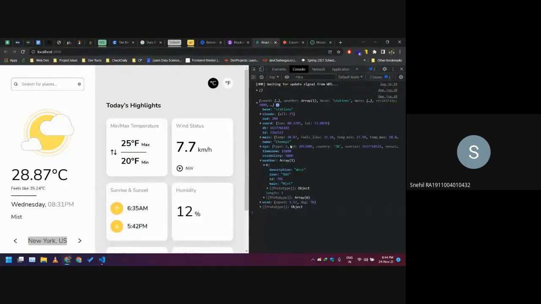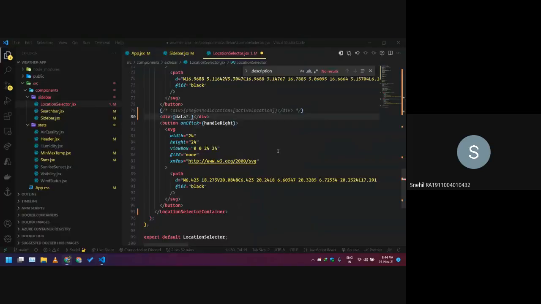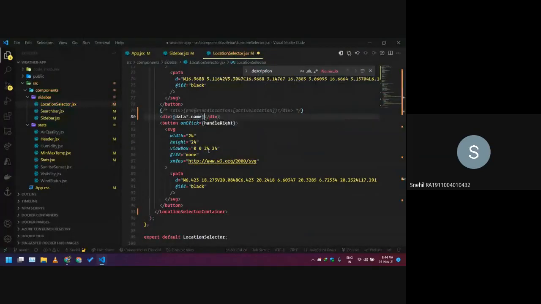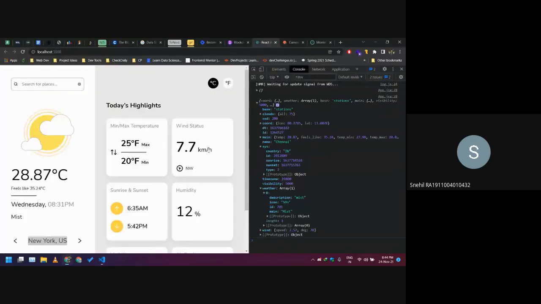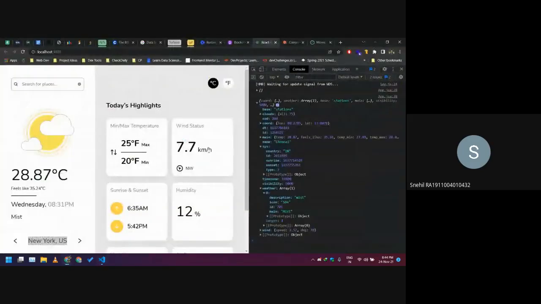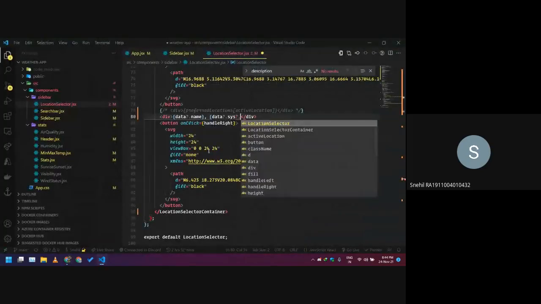So it's in here, Chennai, but I also want to show the country that is here in sys dot country, right? So I'll write data dot name, and then I can put a comma and put another set of curly braces and write data dot sys dot country.